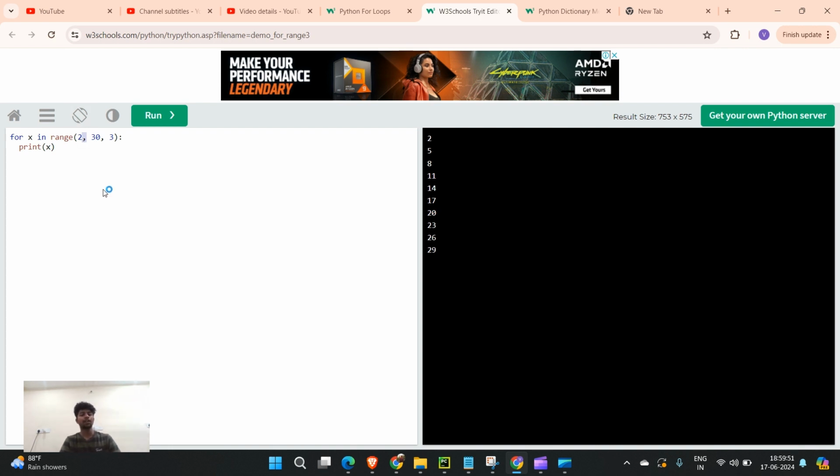So in programming, you're dealing with some numbers, and you want a certain range from the starting point to the end point. Also, the sequence has to be in a particular format, like the difference between two numbers has to be 3 or 2 or 1, whatever. By default it is 1. If you want a bigger difference, this is the way you can do it: after the end value, put a comma and give the step value you want between the two values, so that you can try.